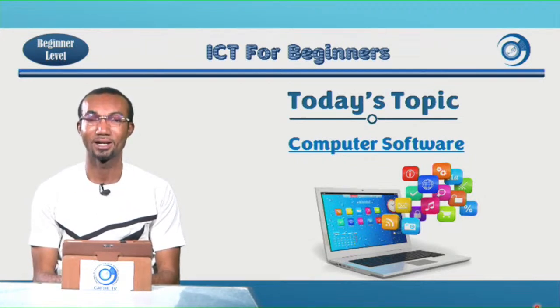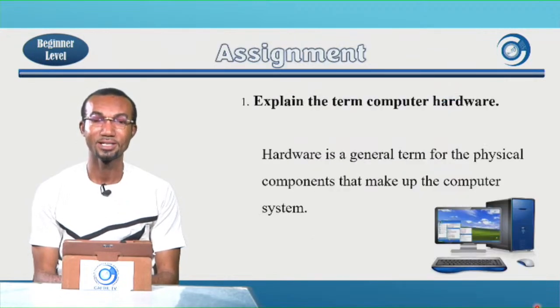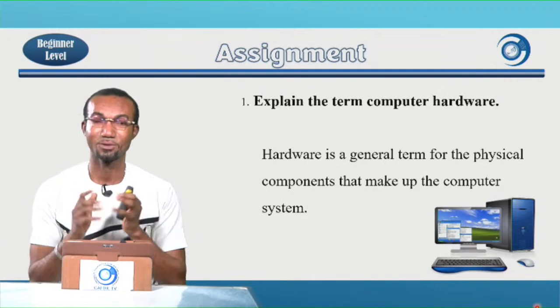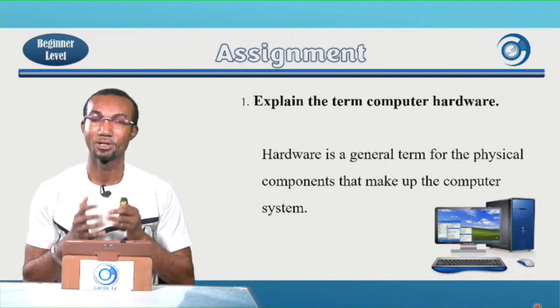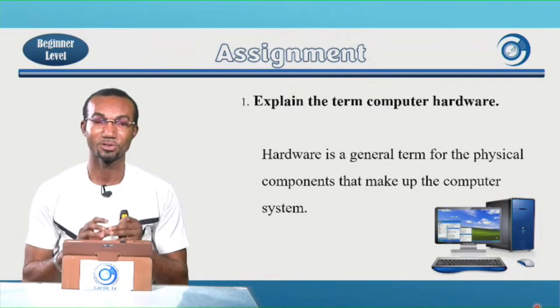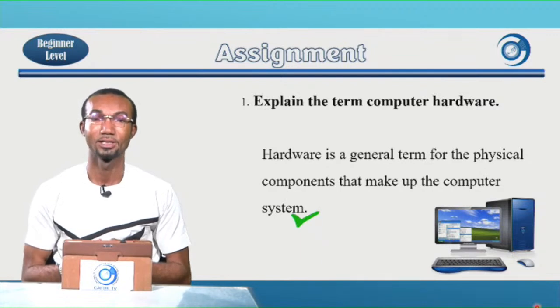Let's mark the assignment you were given the last time. I want to explain the term computer hardware. Hardware is the general term for the physical components that make up the computer system. When we talk about physical, always remember that we are talking about something you can see and then touch as well. So if you were able to write an answer like this, then you are correct.